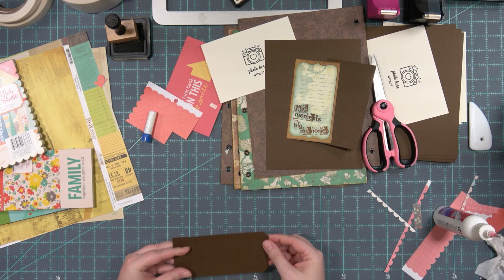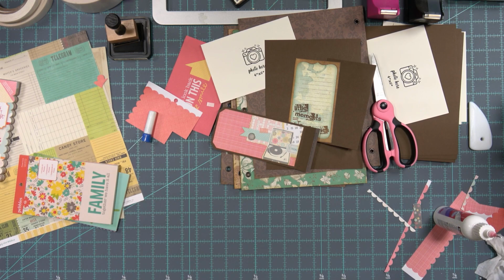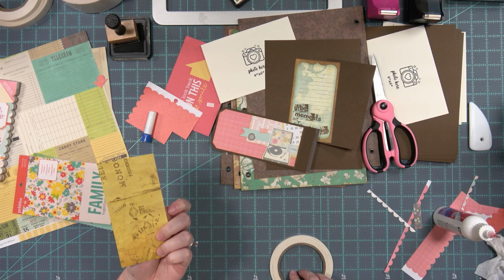So now on the front, we're going to do 2 3/4 by 5 3/4 again with this paper. Okay. We're going to make this a tag as well. Let me just put tape on it first. I'm going to go ahead and use this more tickety looking side.